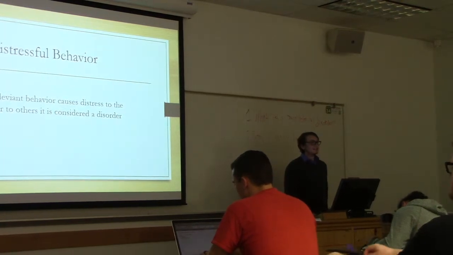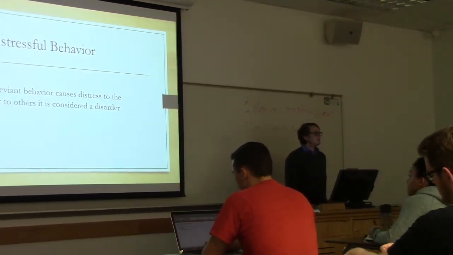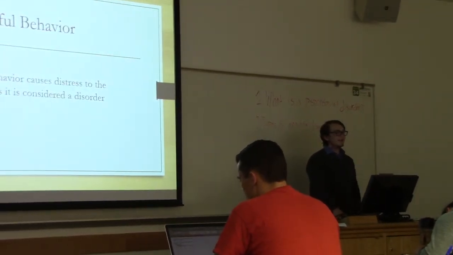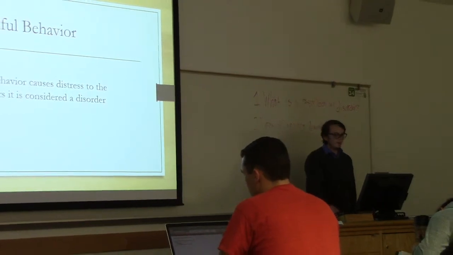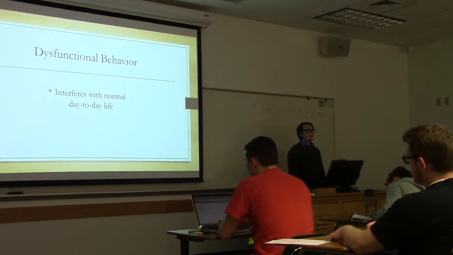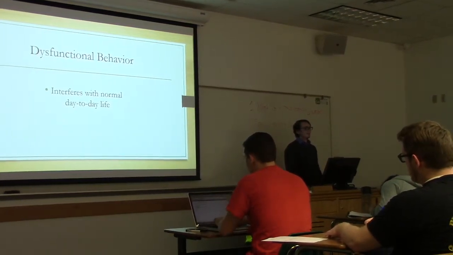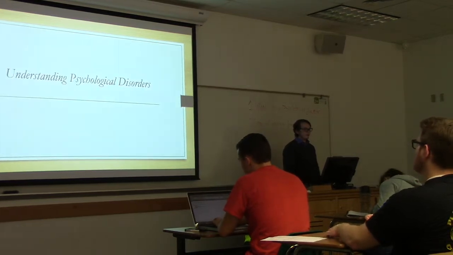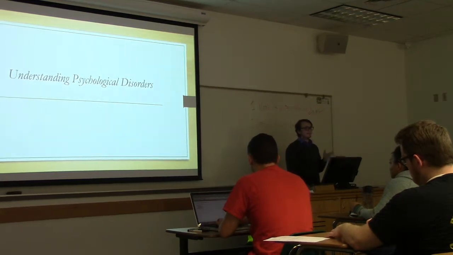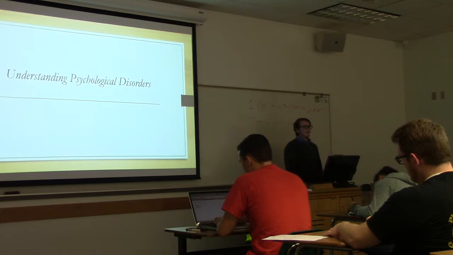So the second thing that constitutes a psychological disorder is distressful behavior. Distressful behavior is something that causes harm to the person who's exhibiting that behavior and also to others around them. And then there's dysfunction, and that means that it interferes with day-to-day life, or it makes it so they can't do the normal everyday things. And for something to be a psychological disorder, it doesn't have to be all 3 of them. It can be deviant and distressful, or distressful and dysfunctional, or any combination of the 2.